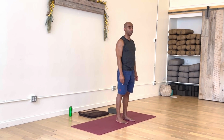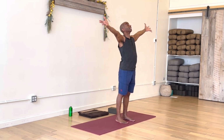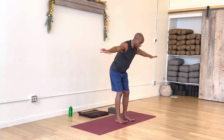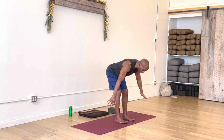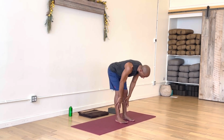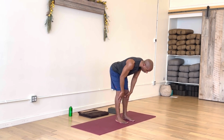Let's do that same sequence again, just moving at your own pace. Here we go. Inhale, reaching out and up. And exhale, leading with your heart, fold forward again with soft knees. Modify the fold if you need to. Inhale, slide your hands up to your shins or knees, extending your spine, rising up halfway. Exhale, stay here or fold.